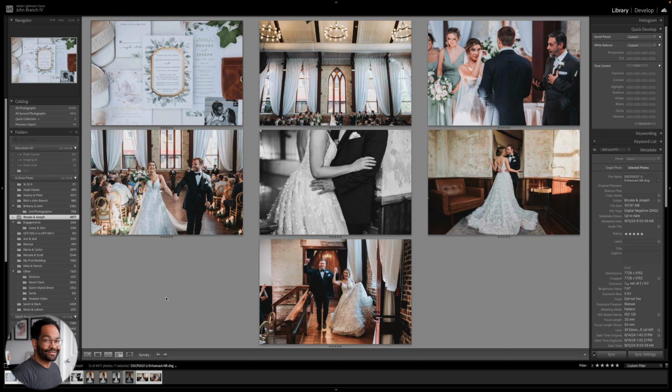To start out, we need to start a new Lightroom catalog. Now, I don't know about you guys, but I like to have one single catalog for the whole year. This makes it much easier to see all of my photos, all of my different weddings, all my different sessions in one setting, be able to export anything when I need it, and just have everything in one space. Also, this helps when using things like Imagine, so then I'm able to actually get to all my photos easily without having to keep switching the catalog all the time. It's just a lot of headache having multiple catalogs.